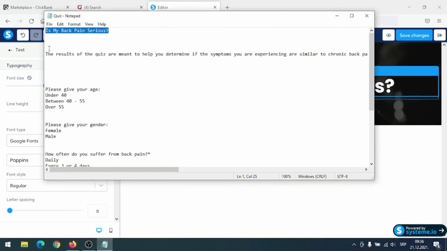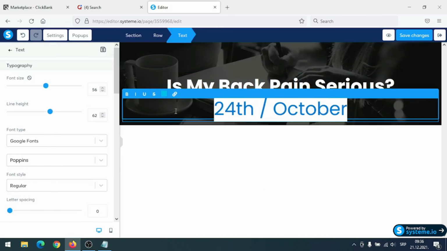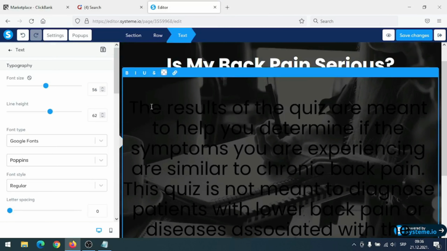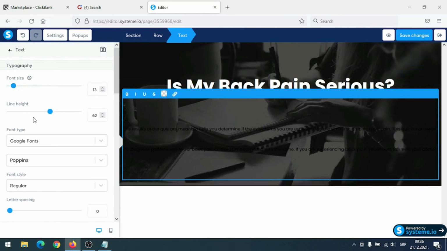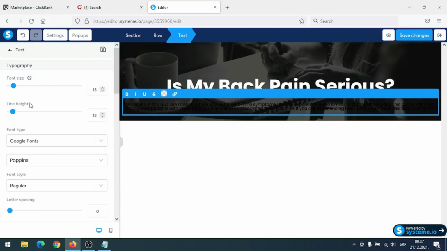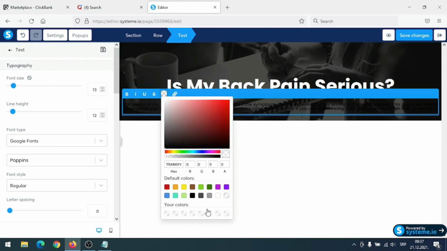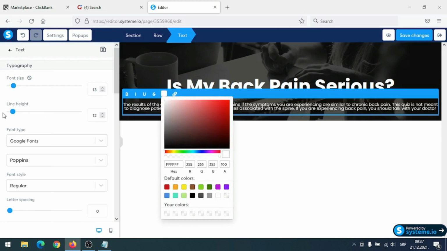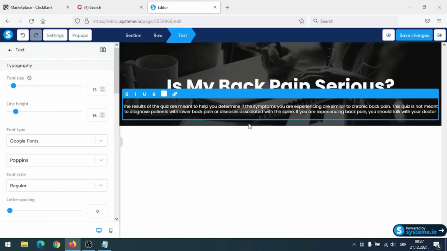And I also like to add a disclaimer. So I will just copy the disclaimer. Okay, Ctrl C to copy. And I will change this, paste it here. And I will actually make this smaller. Font size, I will make it smaller, much, much smaller. And line spacing, again, smaller, much smaller. Okay, and I will change this also to be white. So let me just highlight everything and I will choose white. Okay, it's now white, but I will increase line spacing. Okay, and this is better. This is how it looks.